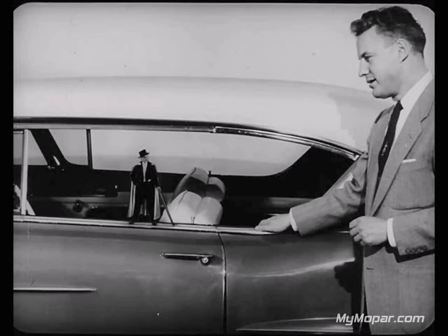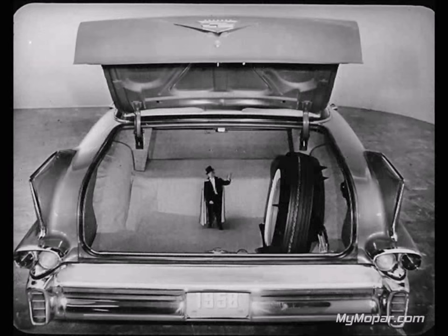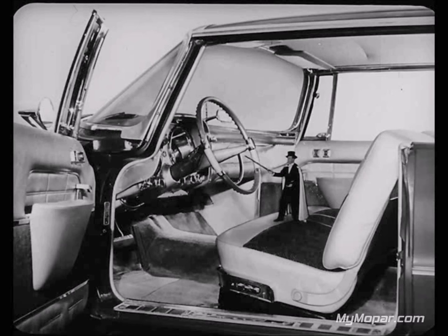But tell you what, Diff, let's show the luggage compartments of these two luxury cars. Here's the new Imperial's roomy carpeted luggage compartment with the spare tire positioned to give more space. I feel lost in here — sure will carry a whale of a lot of luggage. What do you think of the luggage compartment here in this Cadillac? Well, of course, it's also roomy and it's also carpeted, but that spare tire takes up a lot of space here. Diff France favors the Imperial for having the edge in luggage compartment roominess.